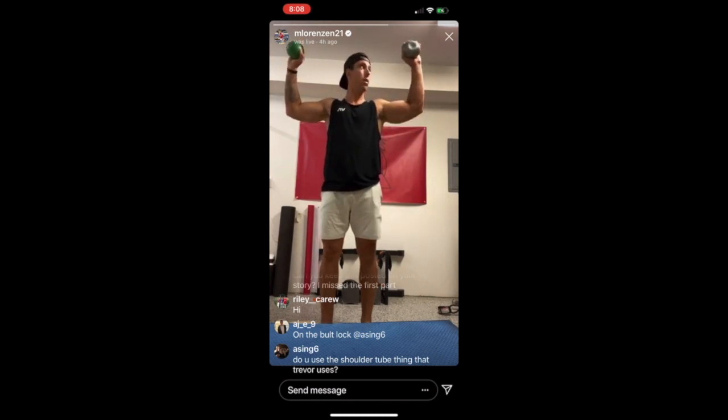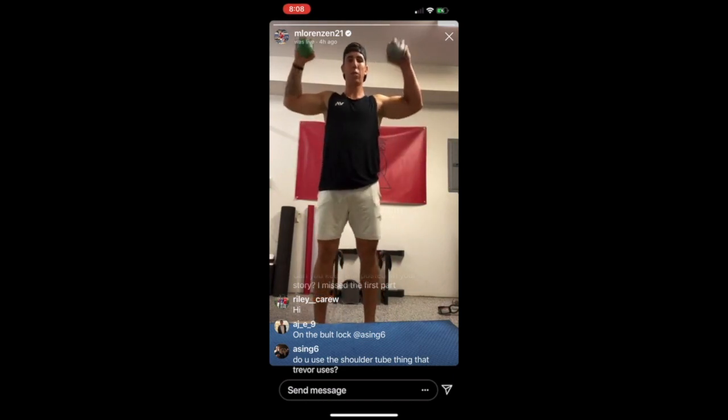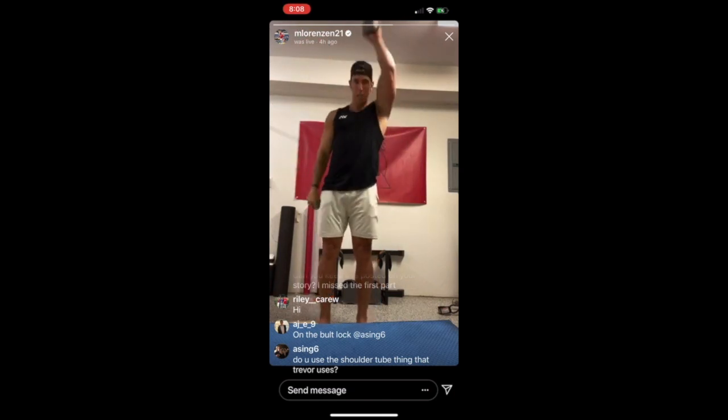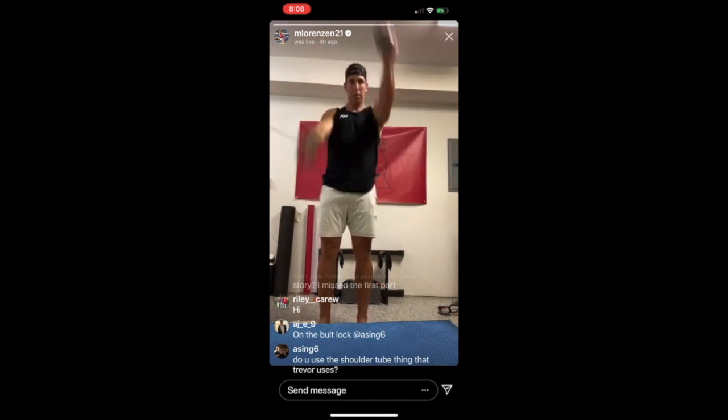So I go straight with my palms facing you, palms facing each other, palms facing away from each other, and I do 10 to 15 each one. So I'll do 10 to keep it short. Palms facing each other, and away from each other. Then do these four here.